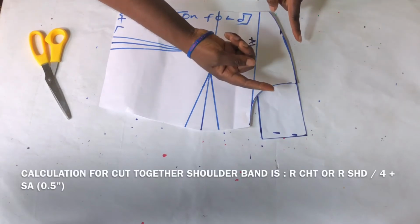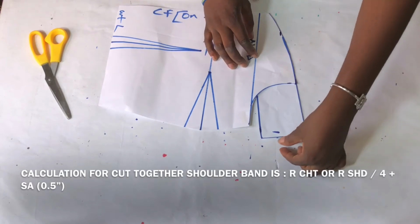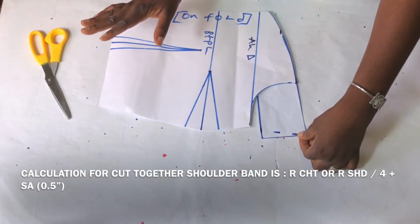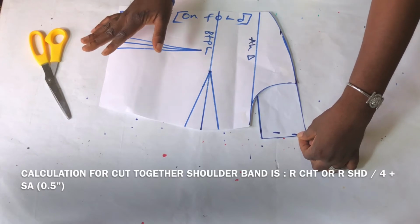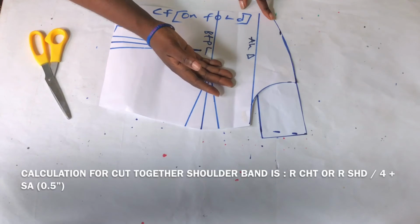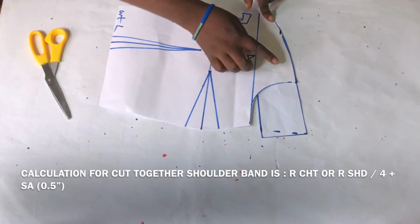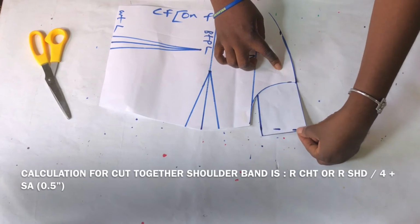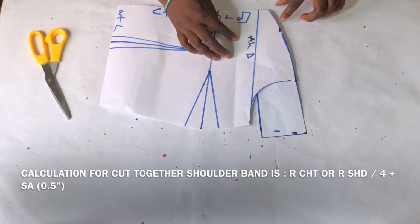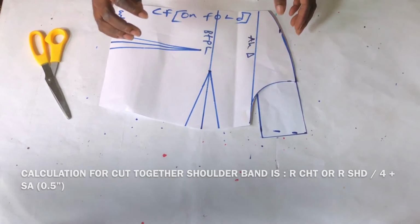Your round chest will be divided by 4 plus seam allowance for here alone. So let's assume the round chest is 40 inches. You divide it by 4, that is 10, plus 0.5 seam allowance, that is 10.5. So you measure 10.5 here for this.